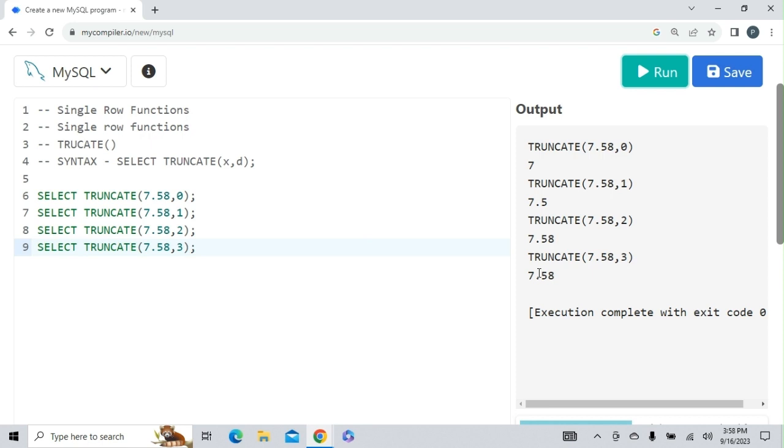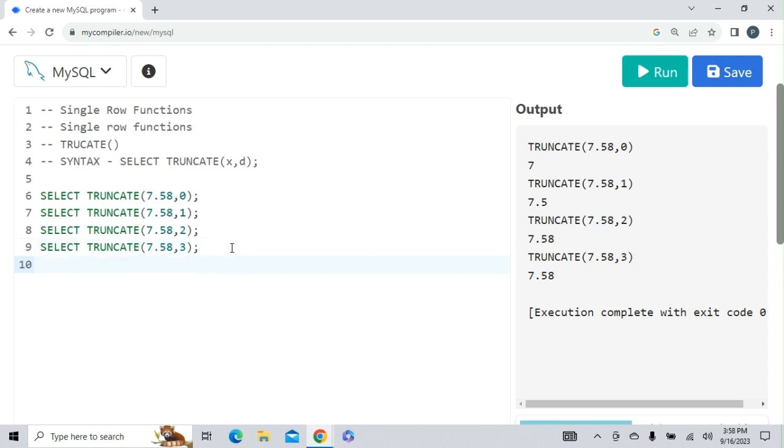Okay, so there is a difference between truncate and round. If I use the round function here, let's see, select round, and I copy this whole thing and just use the round function.